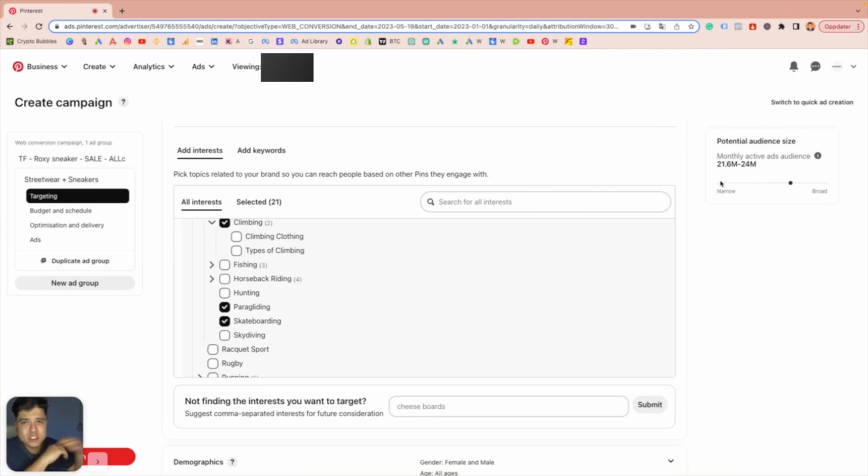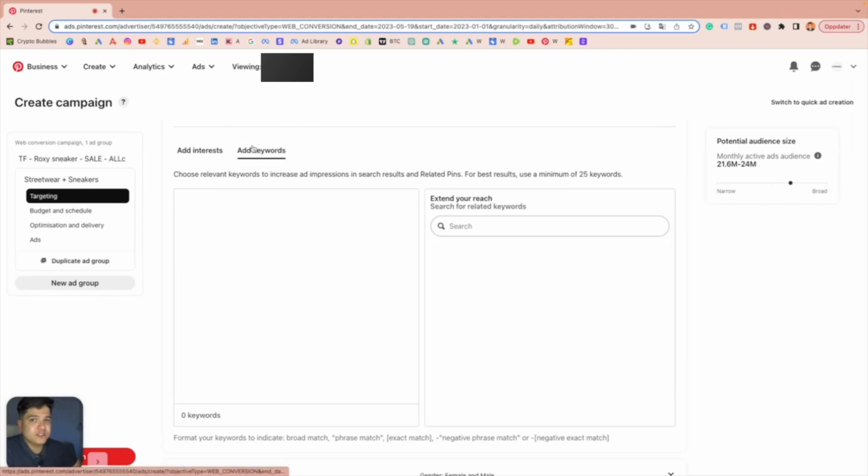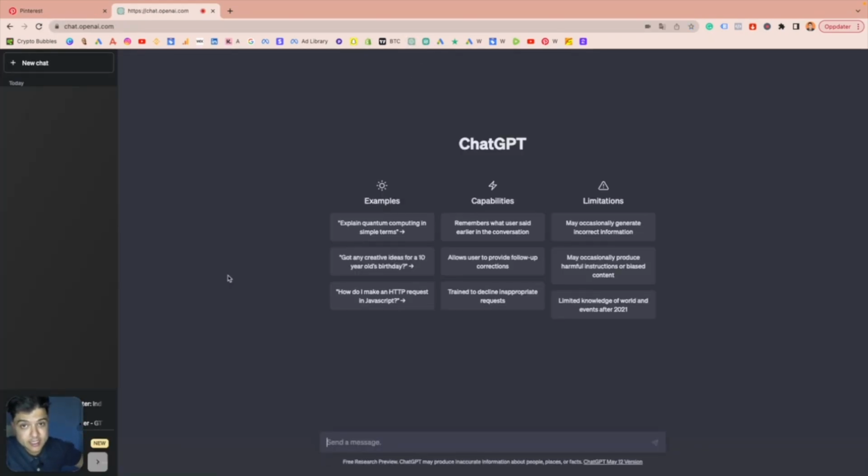So when you are done with putting in all your key interests, you can go over to add keywords. A very good thing in 2023 that I did not have back in 2017, starting on my journey. We didn't have ChatGPT. Insane tool. So we are selling sneakers.